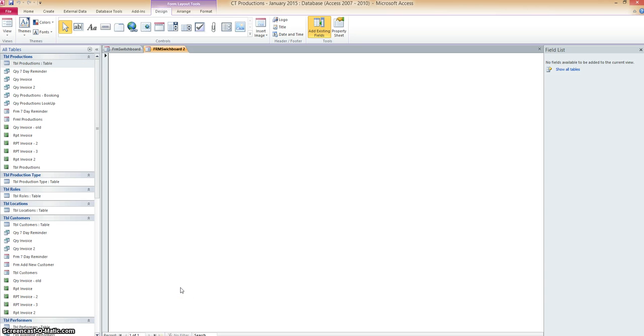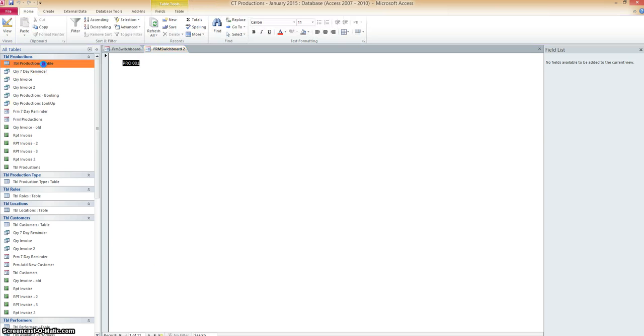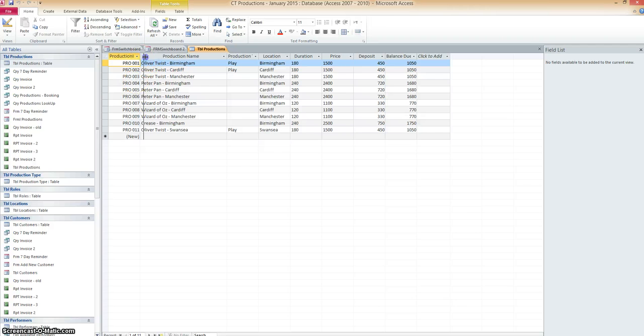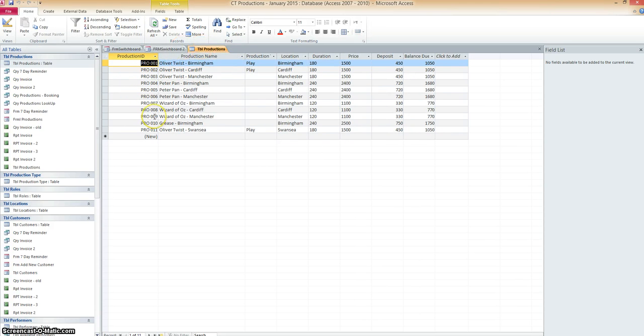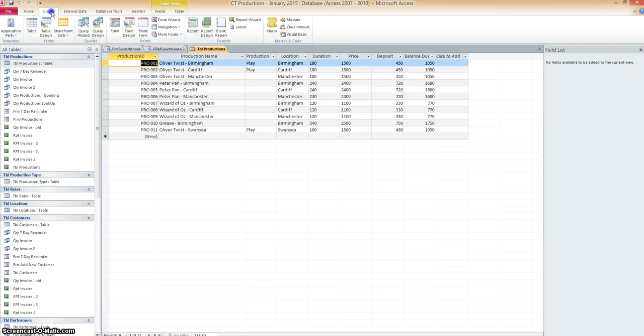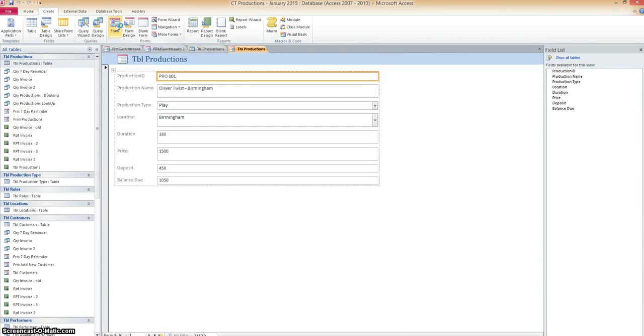I'm now going to create another form. This form will be for the productions table. So far we've been working with our databases in either datasheet view or design view. Now when your database is live, as it were, and it's being used in the real working world, users wouldn't use this view in the database because there's too much opportunity for confusion, for errors, for people to make mistakes. So we want to create nice, simple forms which are easy to use, which make it easy for them to enter data, sort data, work with data, and ultimately minimize the amount of mistakes that they can make. So to create my data entry form, I've opened up the table I wish to create the form for. I'm going to go to create, and I'm going to choose form, and there it is.